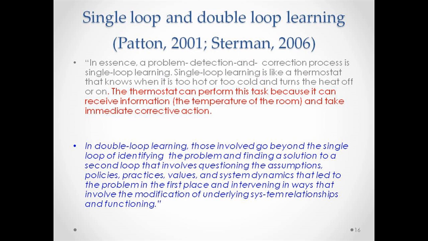Double loop learning is actually when you have a model. As a result of going through this process, you say, actually, my assumptions were problematic. I actually have to rethink what I'm doing. That's an example of double loop learning. So this is actually John Sterman and Michael Patton. John Sterman is a system dynamics person based at MIT. Right. So I like this. That's Sterman's slide. I like this slide because it really provides a good basis for a lot of the work we do.